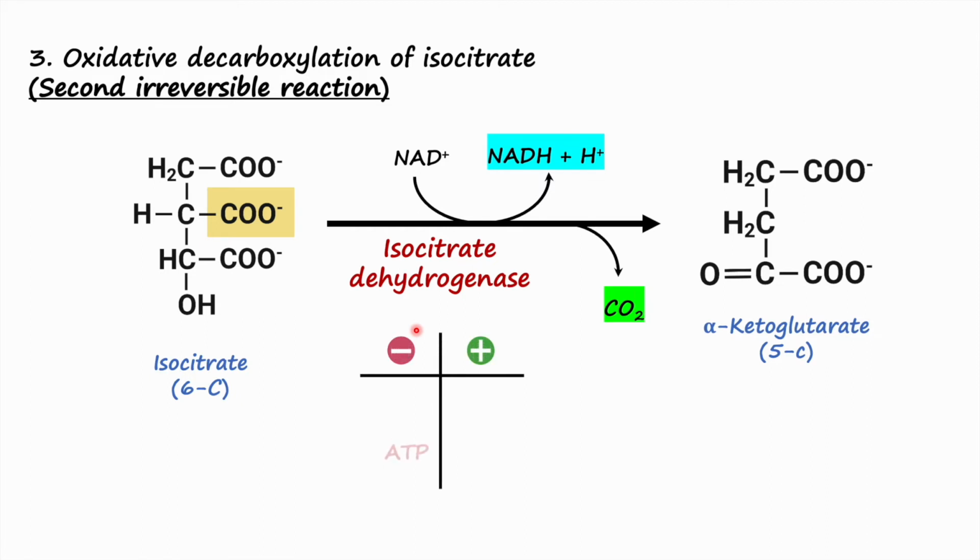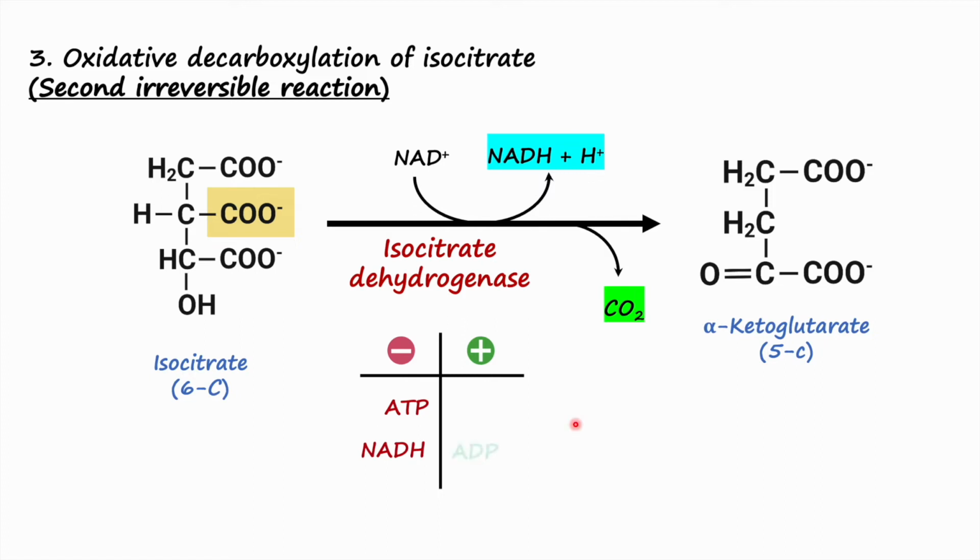So it is inhibited by increased cellular level of ATP, and increased cellular level of NADH can also inhibit isocitrate dehydrogenase enzyme. And again, remember that this is the condition which indicates the cells with high energy.